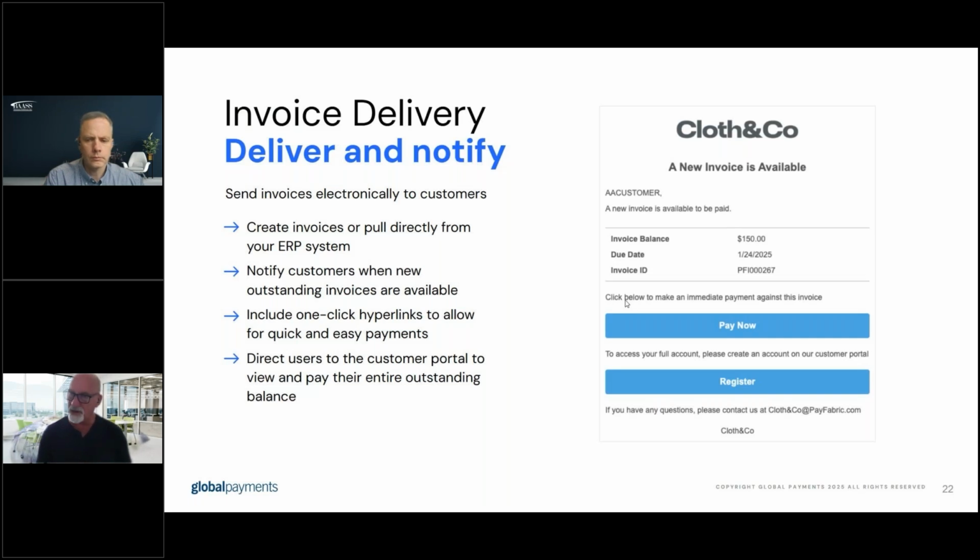Had I not registered, this could be, sorry, that's a register button. It would be a login button if I wasn't registered. Sorry, I got that backwards. Because I'm not registered and I recognize that, I can provide that option for that customer to register. Had I been registered already, this would be a login button, or could be, again, within your complete control, what goes in this email message.